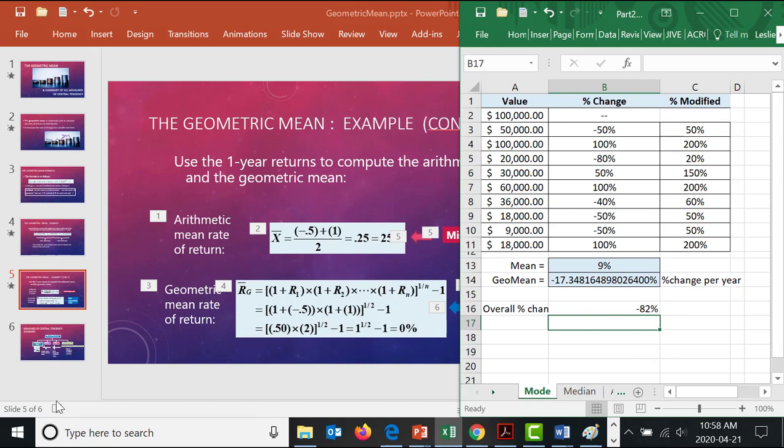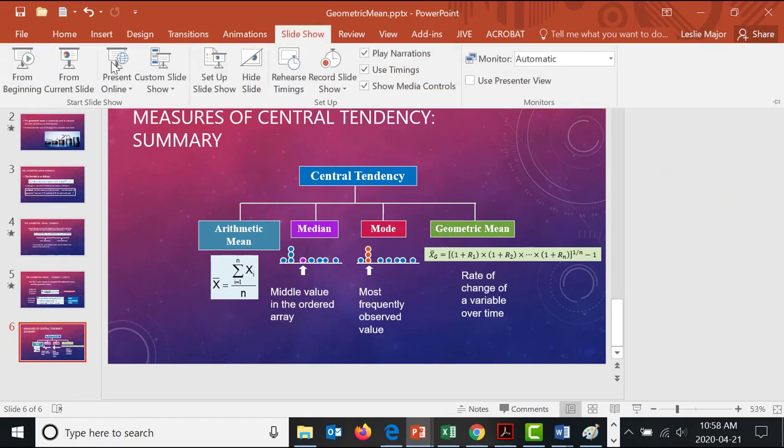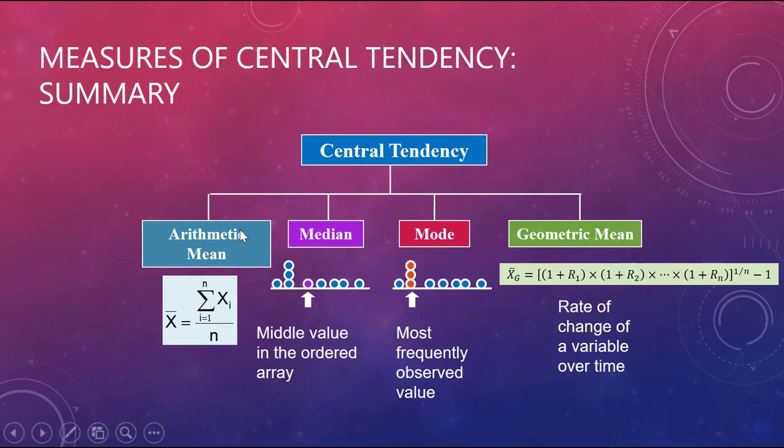Let's have a look at one last slide in this part of the lecture, the measures of central tendency summary here. Okay, very first measure for central tendency, the mean. Here's the formula. If there aren't many extreme values in your data set, then the mean is a great measure of central tendency.